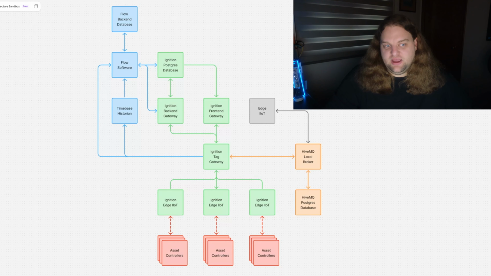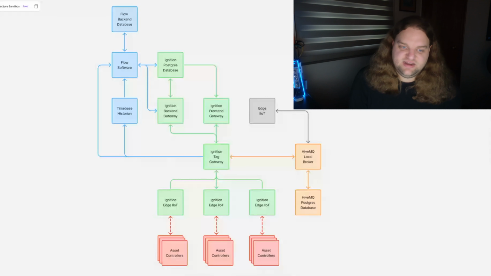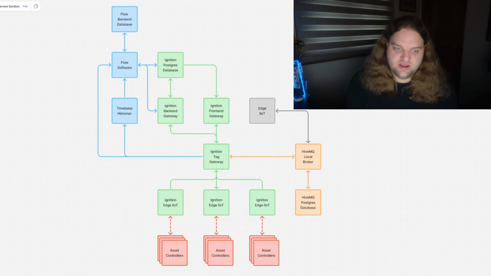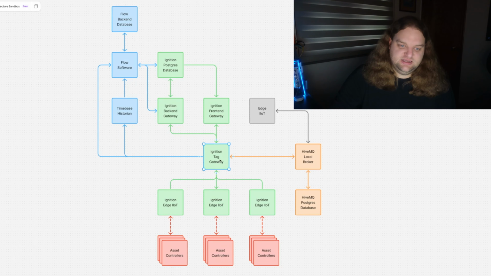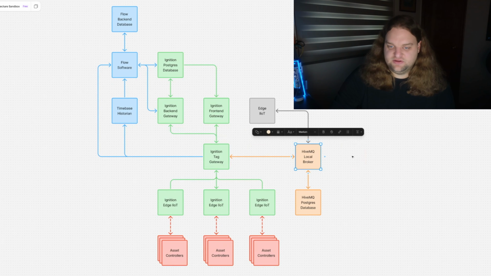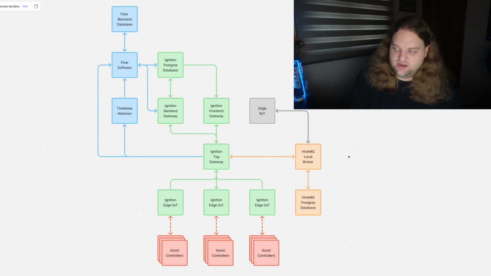GraphQL as an API layer, you might have a service somewhere that does GraphQL in the architecture. Currently, we don't. But if you had a graph database or you were looking to have a graph representation, maybe you're doing a knowledge graph or an ontological layer or something, then that could sit off of this tag gateway. It could sit on the other side of the broker, depends on where you need in the architecture. Probably more of an enterprise function, but possibly have something on the edge as well.